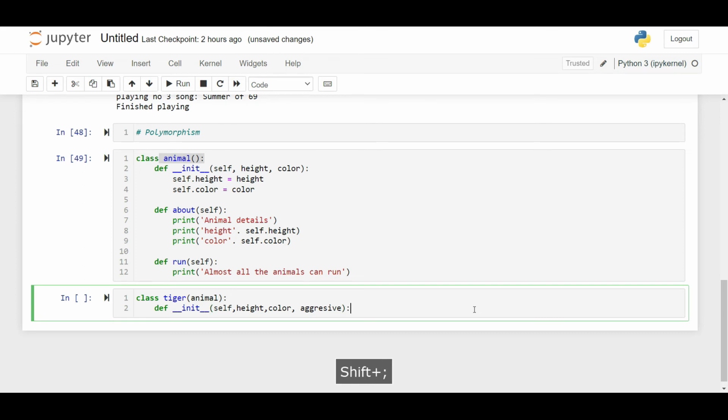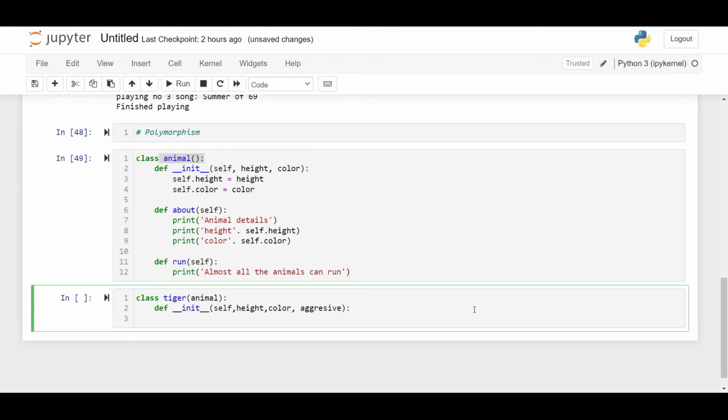Remember, in our last class on inheritance, we saw that we can call the initialize method, that is the constructor of the base class, using the name of the class, that is person dot init we have called, right? We have called this constructor method using that person class.